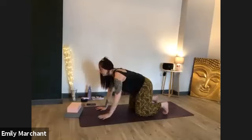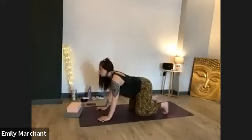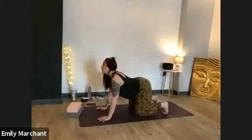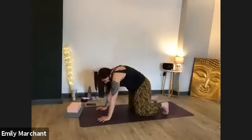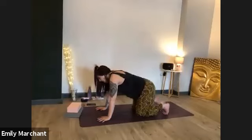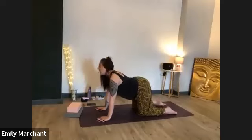So we're almost hugging the belly up into the low back. And then as we inhale, we let the belly drop, draw the shoulders back, open through the heart space. Exhale, push the earth away, round through the spine. So just taking a couple more like that, explore it. How does it feel for you? How does it work with the breath?